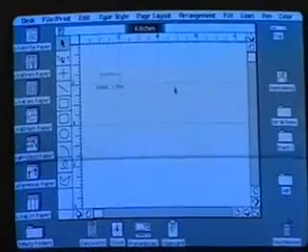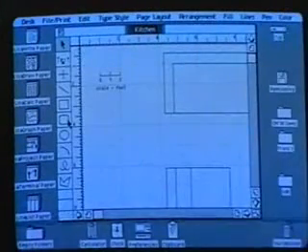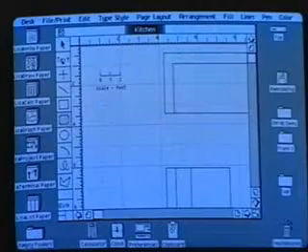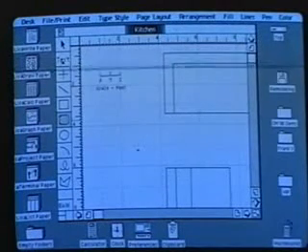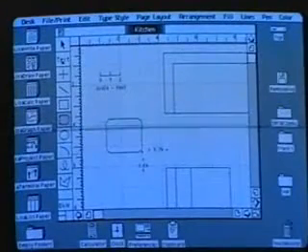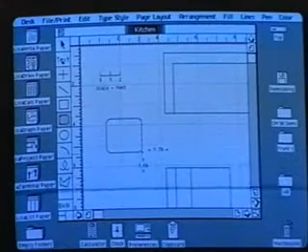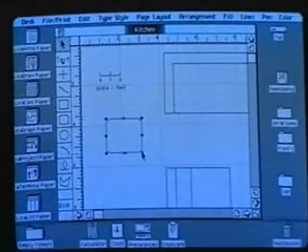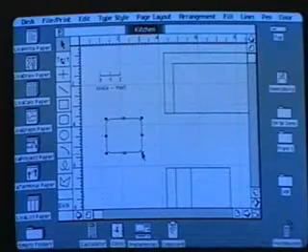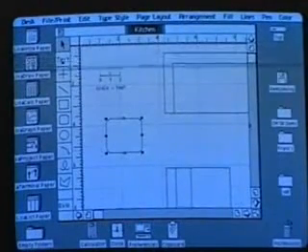So here's a document, and if we scrolled around, you would say, look, it's kind of a floor plan for a kitchen. Not too relevant. This is noticeably different from the Star, where you had letter set type paste-its that you copied and pasted in. Here you picked up a tool and drew it, which is pretty similar to what most of you are familiar with today. So I've made a change.